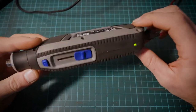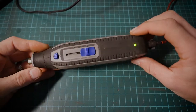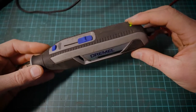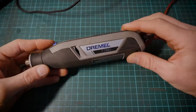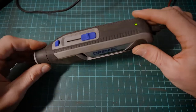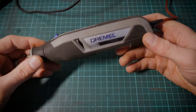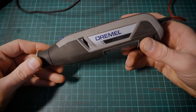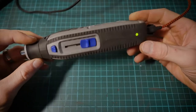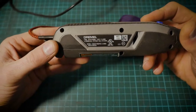The 7760 is battery operated. It takes a lot of the style and design from the 4300, and it's like the smaller brother to the 8220 — a similar design to the Dremel 4000 but battery operated. It's quite small and a really nice little go-to tool in the workshop. If you want to quickly grab something and grind, cut, or drill something, this is a really handy little tool for that. It goes up to 25,000 RPM.